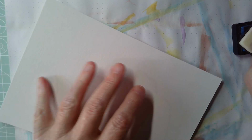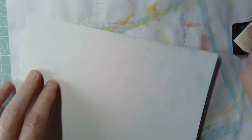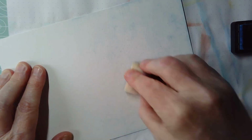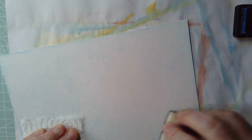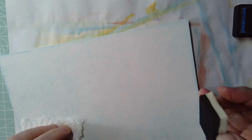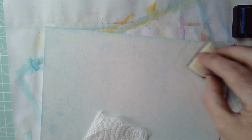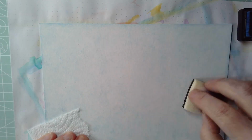Pop. As it pops off the top. And I'm just going to pick some up on a piece of cut and dry foam. There are other brands, this is Rangers, and it's really incredibly difficult to get here in the UK now. Well, it was the last time I got it. I had to wait quite a number of weeks for it to come. I think it came from America, because Rangers is an American company. And so a lot of companies have stopped shipping over to the UK because of the cost of shipping now here. So I'm not going to comment on that any more than to say it's a pain.